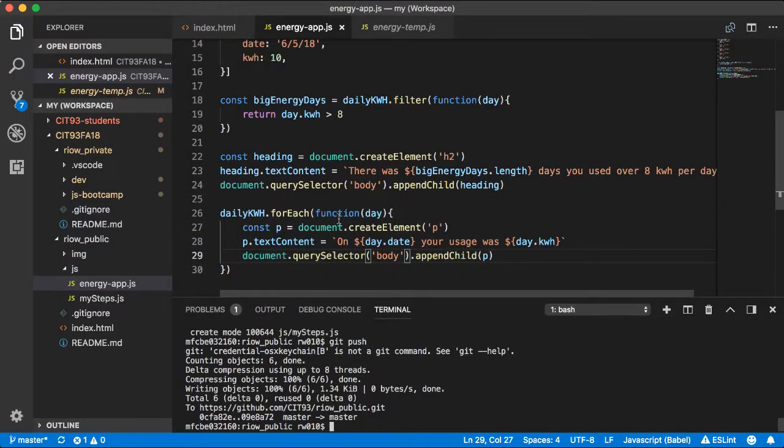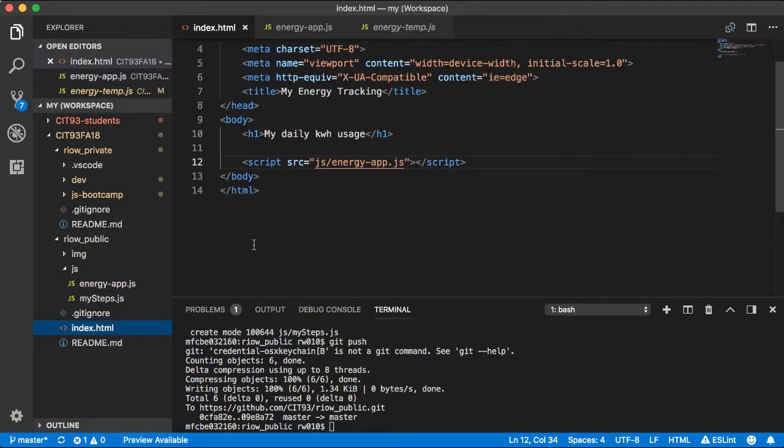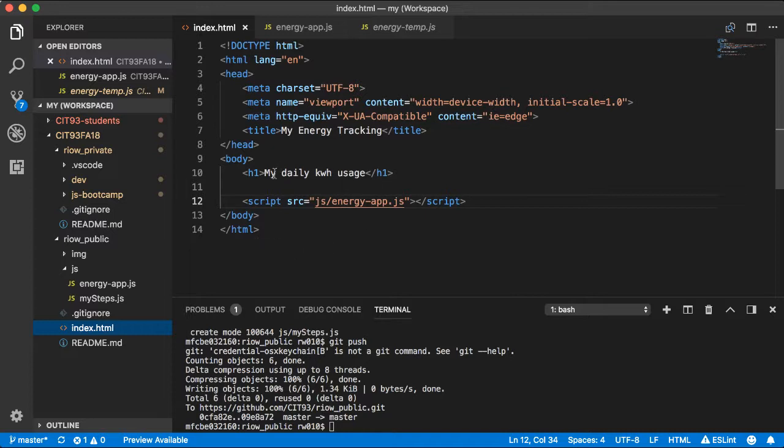So in VS Code, in that repo for public, I created an index page, right? And then I gave it a heading 1 just for my major heading, and then I put a link to the JS file. Now in my particular case, because I already had a JS file sitting out there, I decided to create a subdirectory called JS and then link my JS file there.